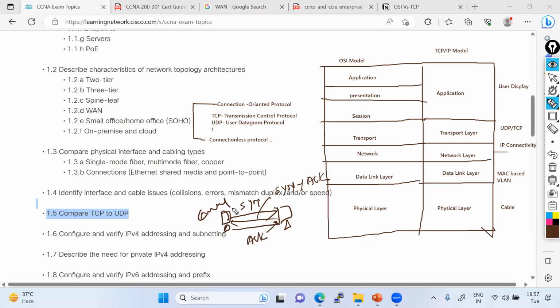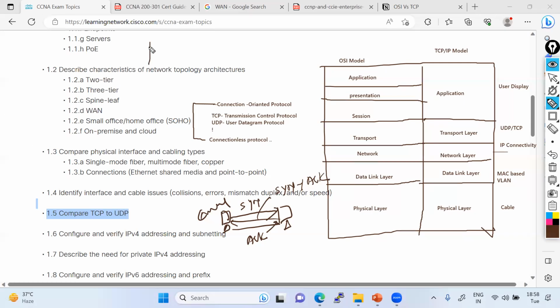I receive everything. Likewise, you can think about couriers. When you send a courier, you have a guarantee whether the packet has reached or not, because you have a tracking system. So you can track each and everything in great detail. So TCP is something where every piece of information is going to be tracked, but UDP is something where you just send, right?